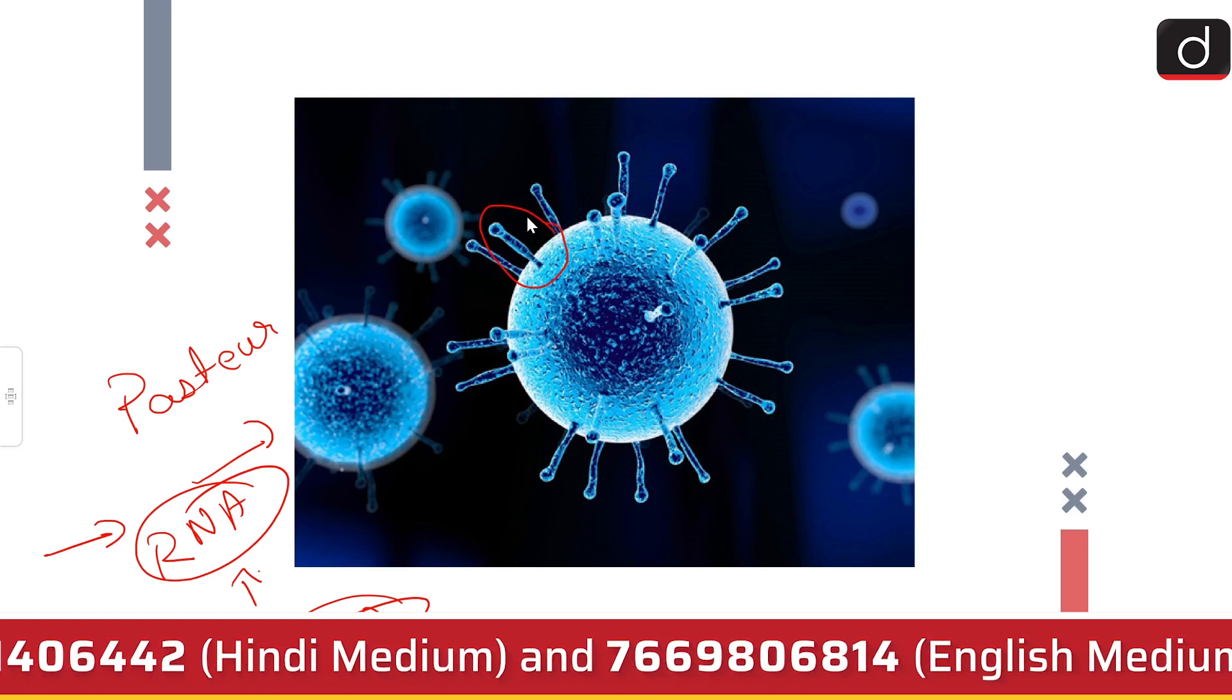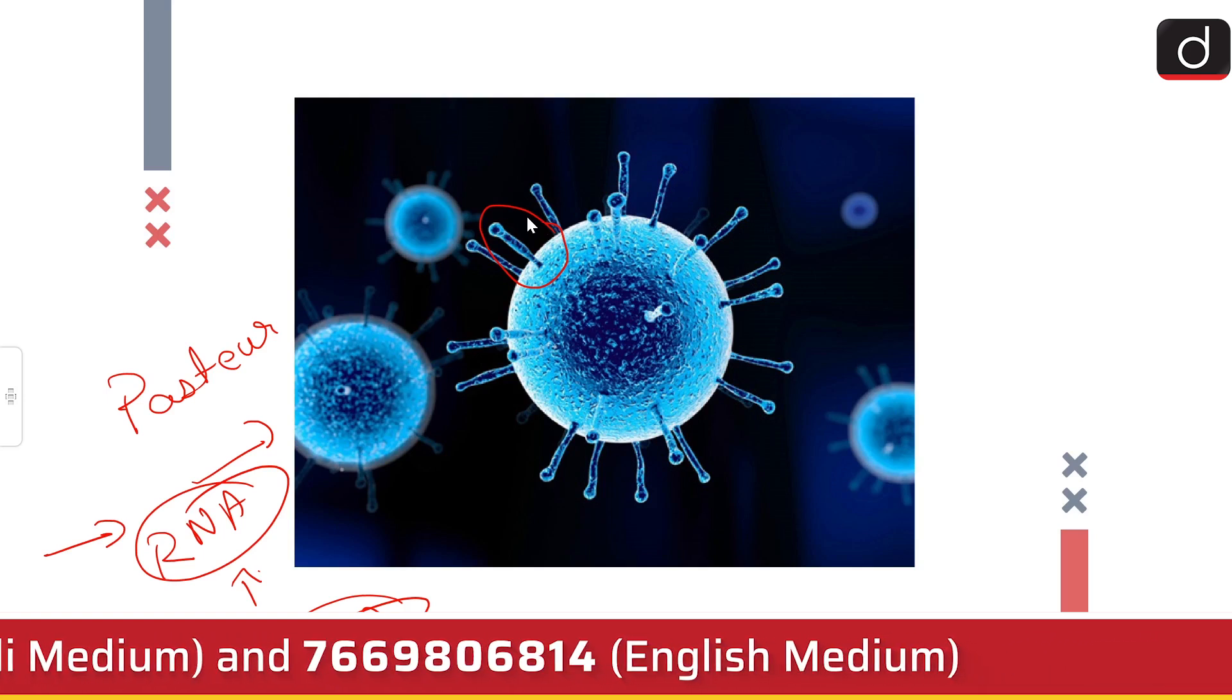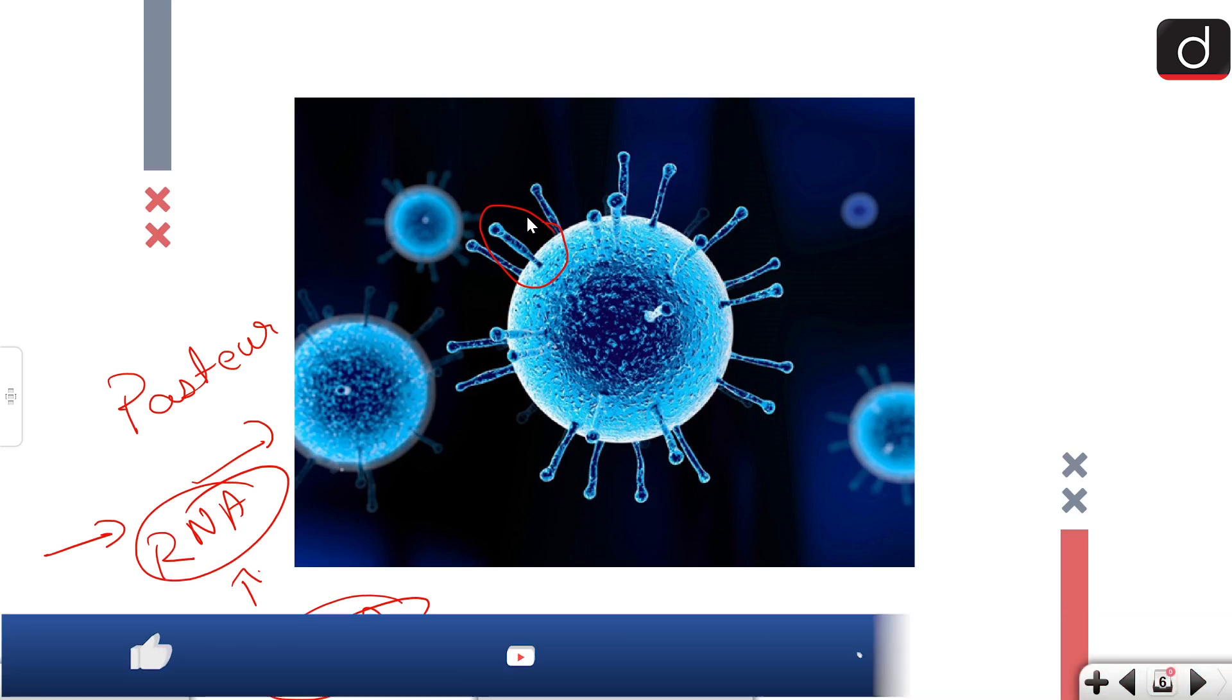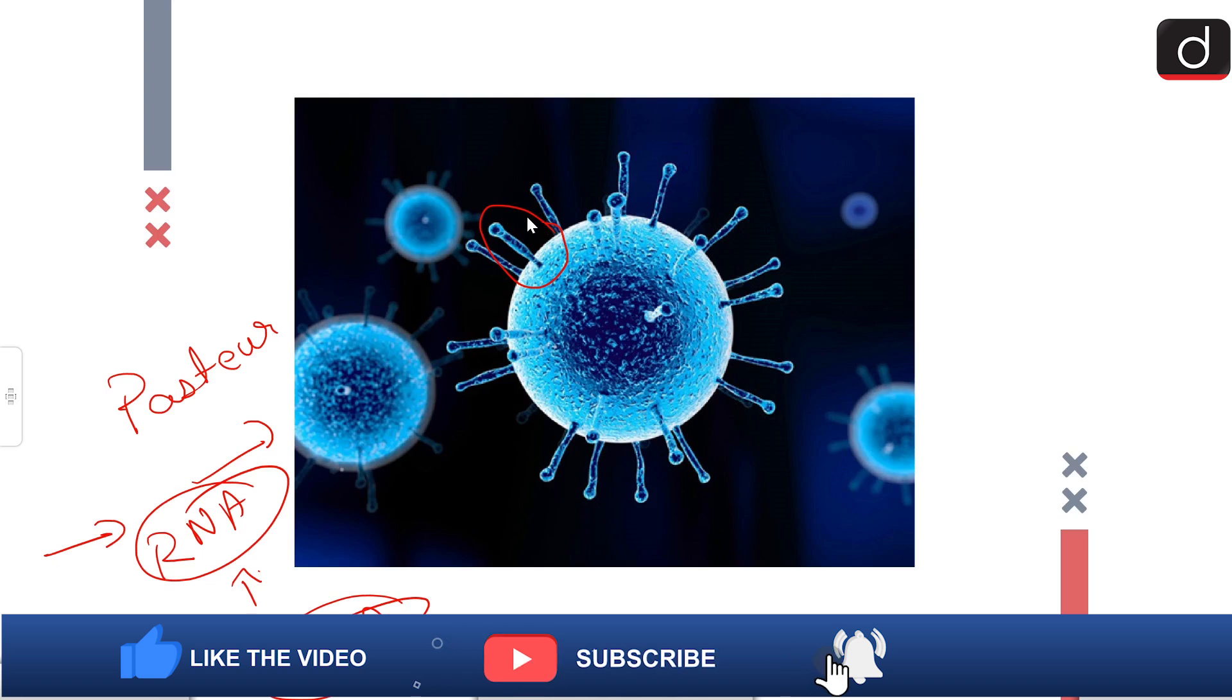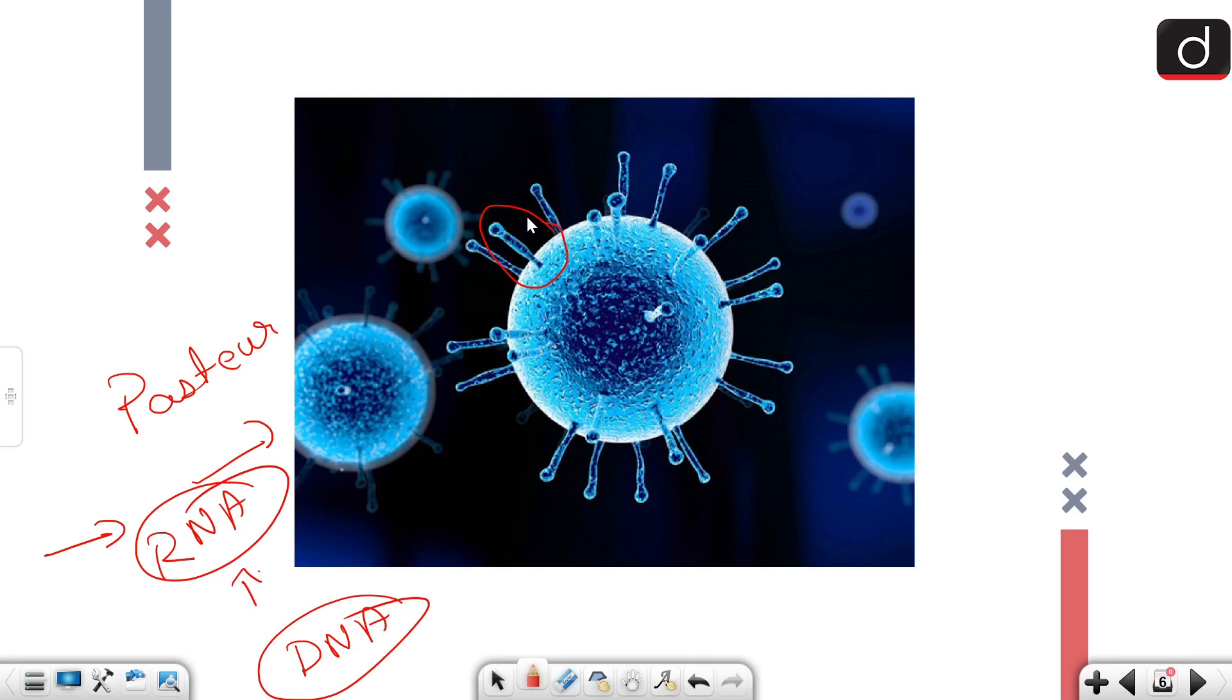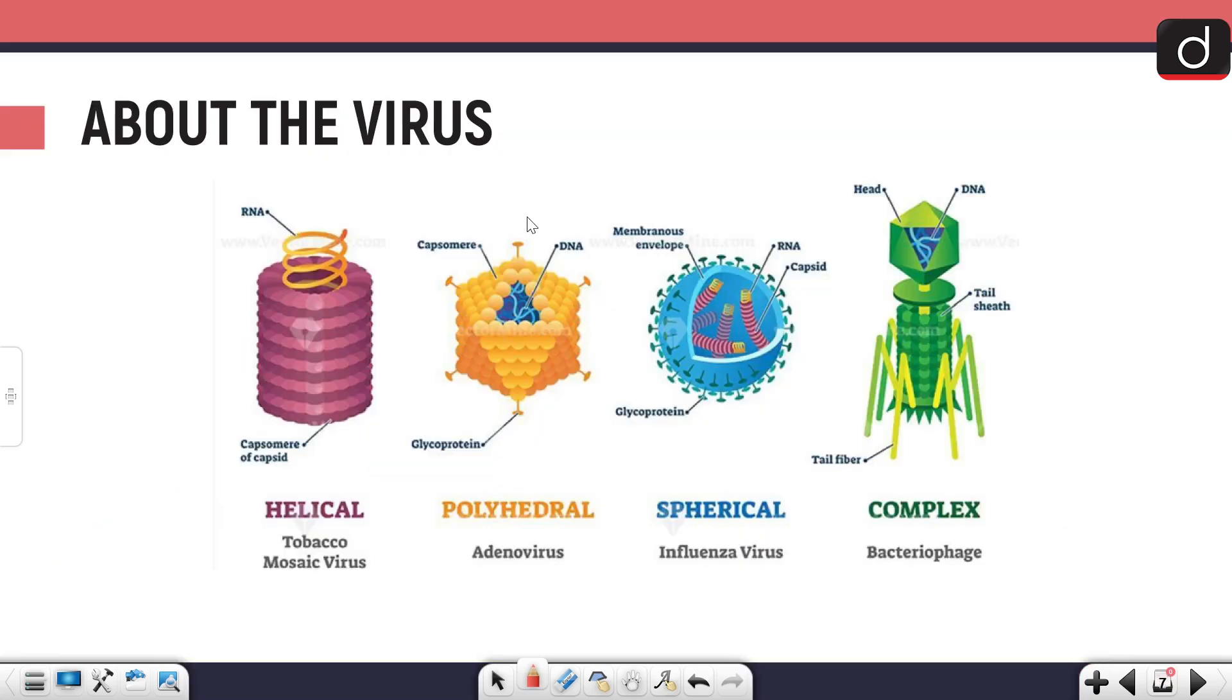The proteins are called capsid, as you can see, and these are made of small subunits called capsomeres which protect the nucleic acid. Coronaviruses are a highly diverse family of enveloped positive sense single-stranded RNA viruses. Only one-third of the entire virus genre is positive sense single-stranded RNA, and accordingly hepatovirus A which causes hepatitis and SARS-CoV-2 which causes coronavirus are both positive sense single-stranded RNA.